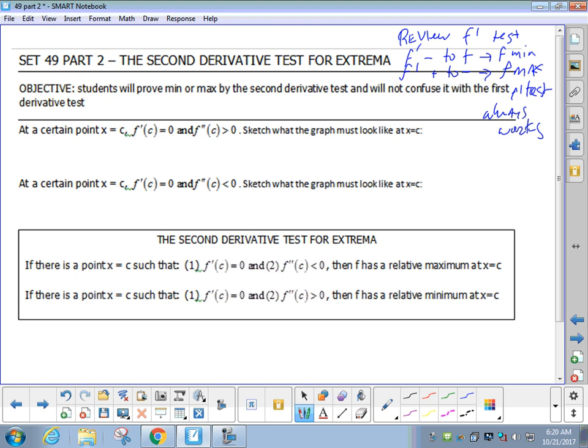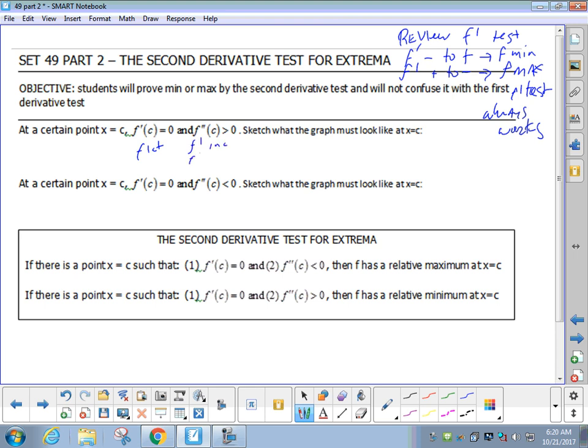In a lot of cases, it's the one that's going to work best, especially implicit, you'll see. So it goes like this. To introduce the thought process behind it, imagine a little picture. Say at a certain point on the graph, a function had a derivative that was 0. Now that would indicate that the graph went flat there. And the second derivative is positive. Now remember, the second derivative is changing the first derivative. So that means F prime is increasing.